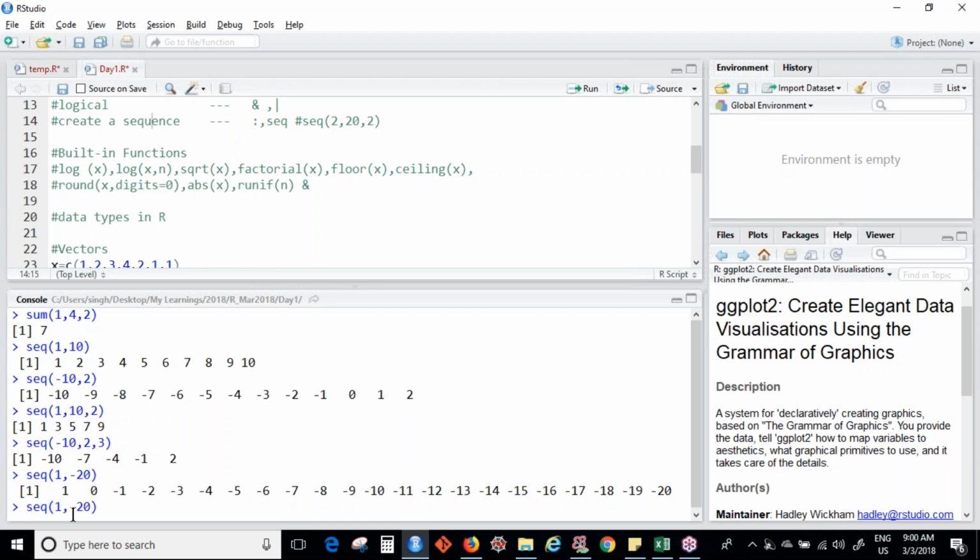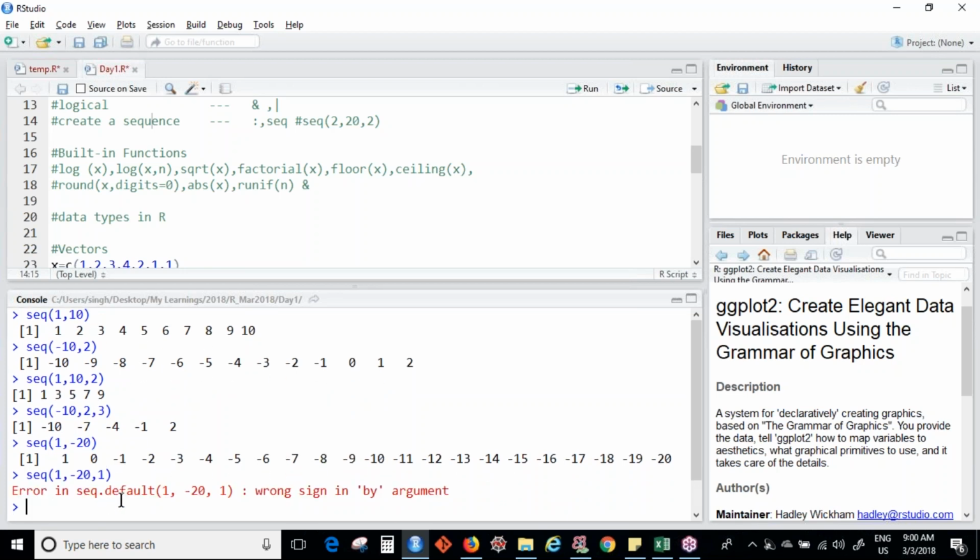But if you do something like this, let's say you give 1 here, you give 1 here, then you will get an error, because you have explicitly given that my increment should be plus 1, but it is not possible, because if it adds plus 1 to 1 it becomes 2, which is outside the range. But if you leave it blank, R is smart enough to know what you are looking for. Clear guys, is this clear? Don't worry about these a lot. We will barely be using all of this.